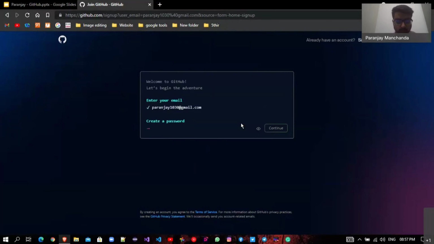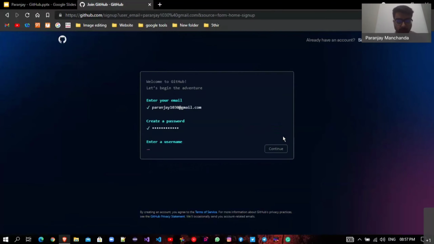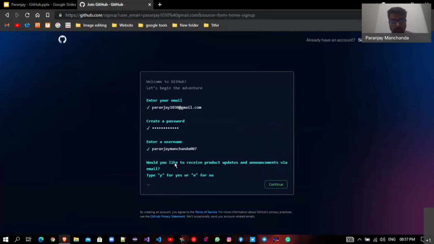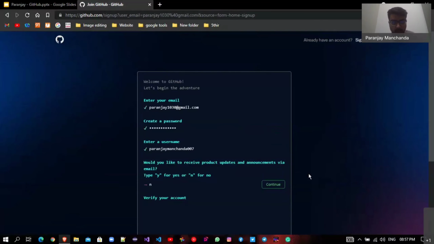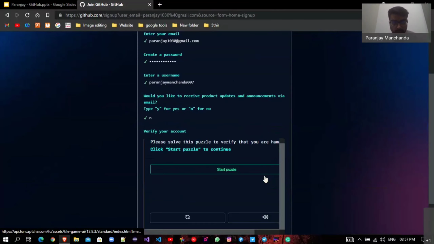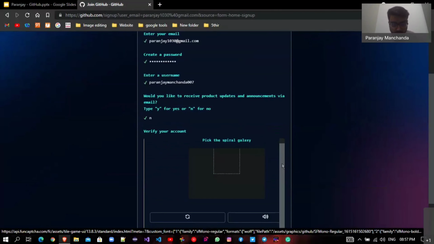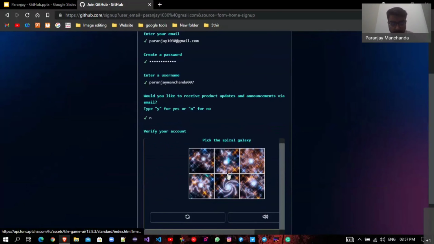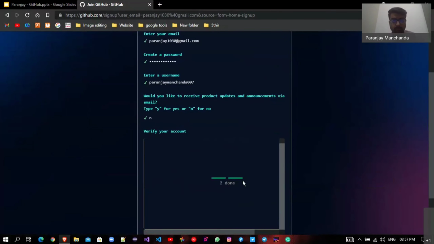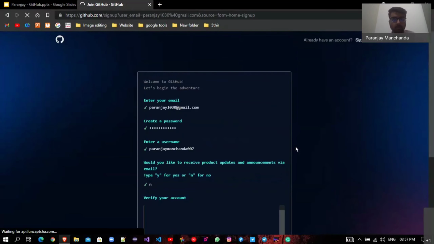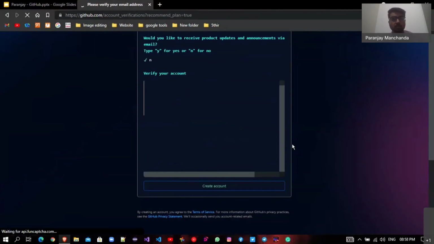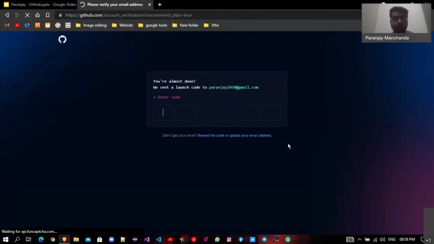We have to create a password. So we have to pick a star. So we have to verify our email.